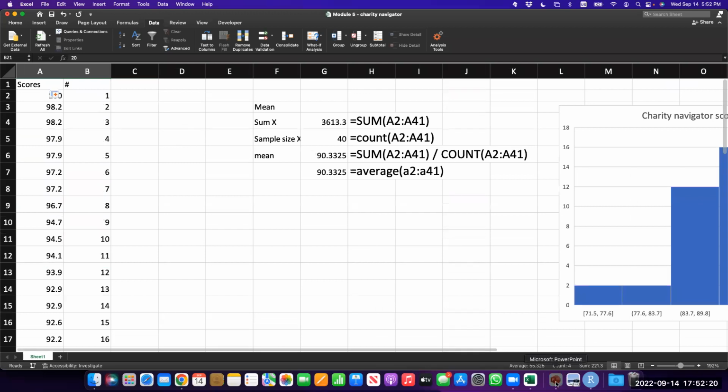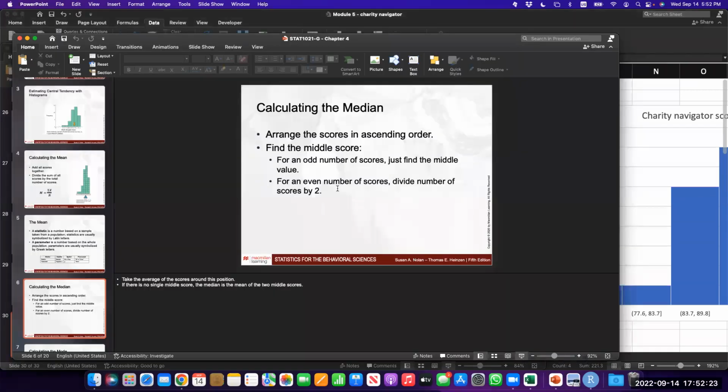Okay, so this is now how we get our median. This middle score is found by basically finding the middle value. If there's an uneven number, you have one number that separates the upper 50% and the lower 50%. That's your median. If you have 2 numbers, like in our case, you build the average between both. Because it's 40, you have an even number. Every time it's an even number, you take the middle 2 values, sum them up, and divide them by 2.